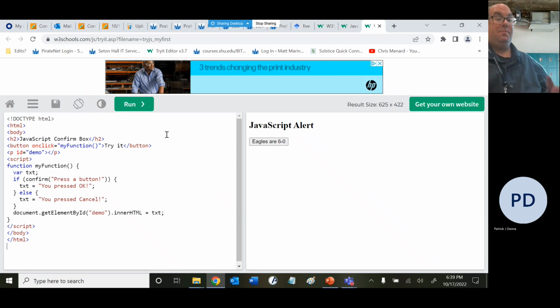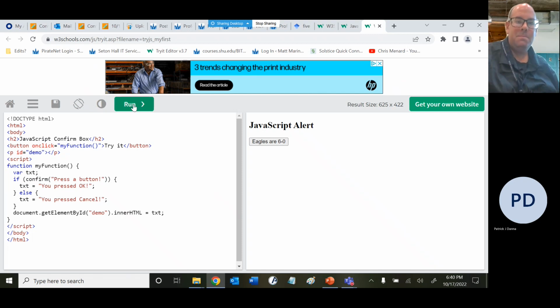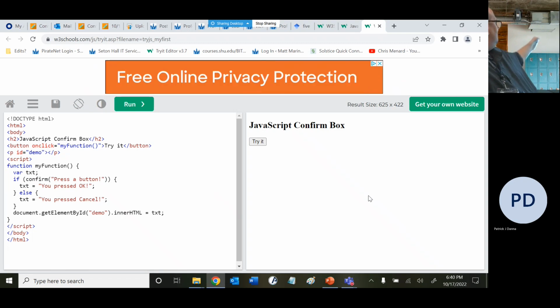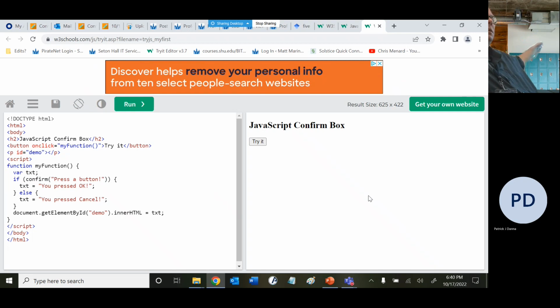So what is this going to do? Give you a button, okay? We know it gives us a button because we created a button that on-clicks. So what's going to happen when we click the try it? My function will run. What'll happen? It's going to give you a pop-up that says press a button. And then what?